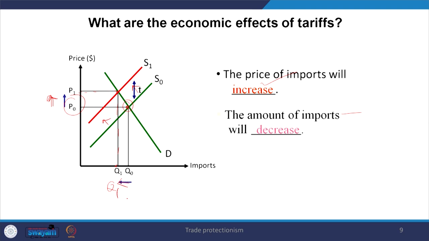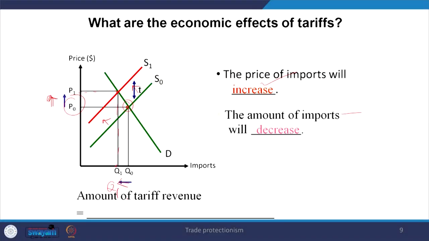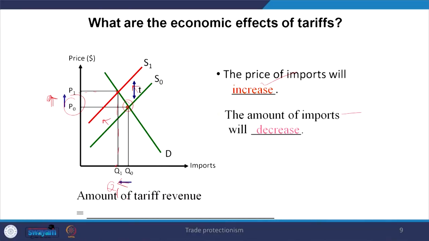Now, therefore, there is a decrease in the imports. Now, what happens when the country imposes a tariff on the imported items or products? It is quite sure that the per unit price increases. So, who earns that income? That income is actually earned by the country, or the import officials who impose the taxes on those. So, the ministry is going to receive that money, the customs office will get that money.